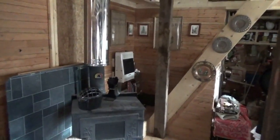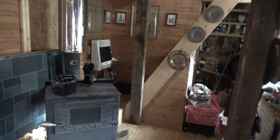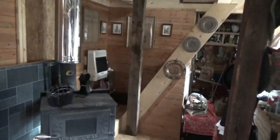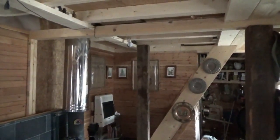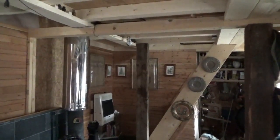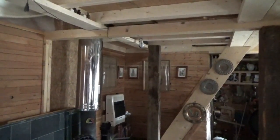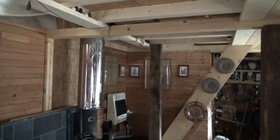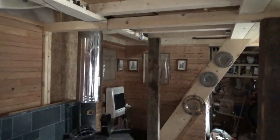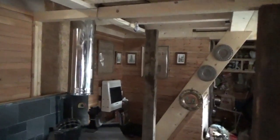Well, there it is, everybody. Now Melanie's got to find a new place for her trunk, which was always right there. But there it is. Straight. I haven't secured it yet. I haven't fastened it in place because it's going to shrink as it dries, and I want to wait and see if I need to put a wedge or anything underneath it after it dries. I might just put a screw here and there to keep it from falling, but there it is.